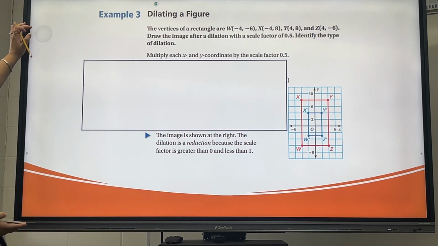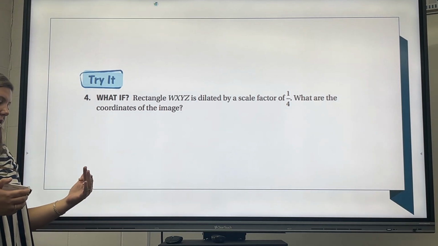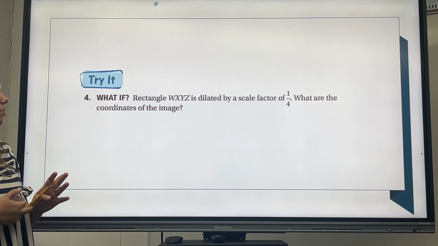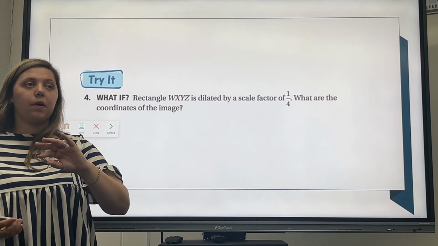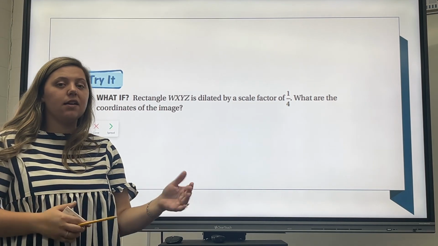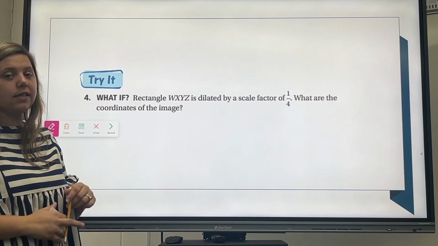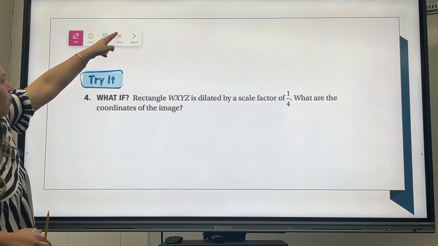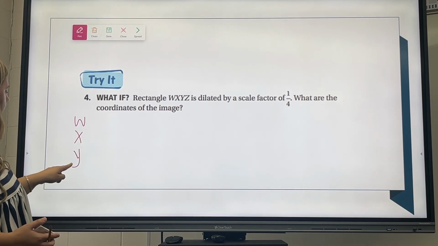All right. Okay, so same idea. And something I didn't mention, I guess, in the previous question, maybe I did, I just didn't really clarify, that when you are multiplying by 1/2, it is the same thing as dividing by 2, okay? So a similar idea happens here when we're talking about 1/4, okay? So we've got our original points, W, X, Y, and Z.